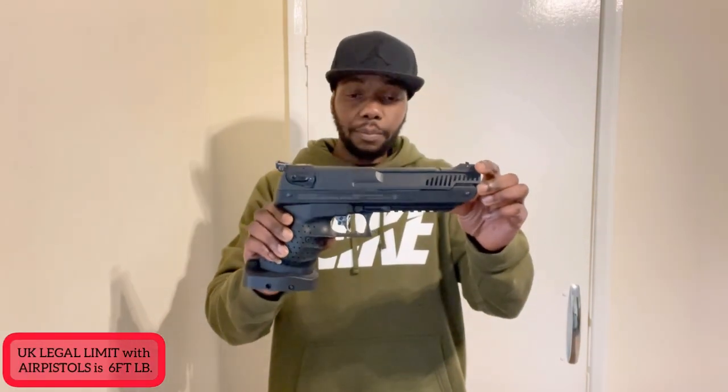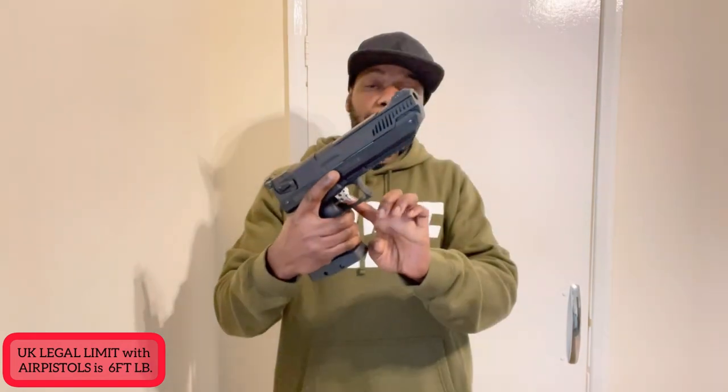Remember, this is 5.5 foot-pound. This is my Webley Electo. Decent pistol. See, it's got the ergonomics in the grip and everything. Adjustable trigger and everything. It's crazy, but this is 5.5 foot-pound as well. But watch this. To get full power out of this, the 5.5 foot-pound, this is what I gotta do. And it's a single shot as well. You only get one shot and then you have to do this whole process again. So boom.